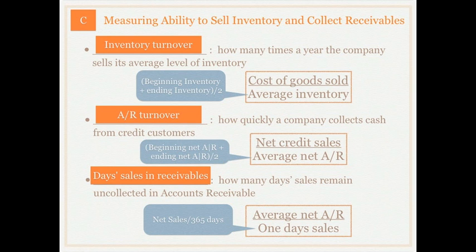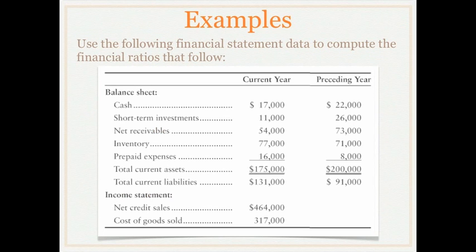So let's look at an example. Here I've given you some data, balance sheet and income data, and I want you to compute the inventory turnover and the days sales in average receivables. So if you'll push pause on your player and see if you can calculate those two ratios, and then we'll come back together and discuss them.